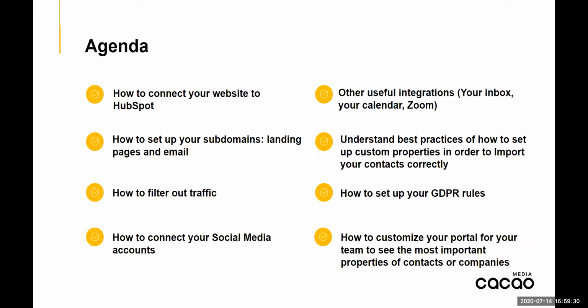So the first thing we're covering today is how to connect your website to HubSpot. Many of you are going to have different types of website. Not everybody's on WordPress, but we are going to cover how to get it connected to your WordPress, what's needed for that to happen. We'll also cover how to set up your domains and your landing pages and email and why you're doing this, because sometimes we come across companies that don't do this properly. So we want to explain to you why it's important to do this and how you really do it properly.